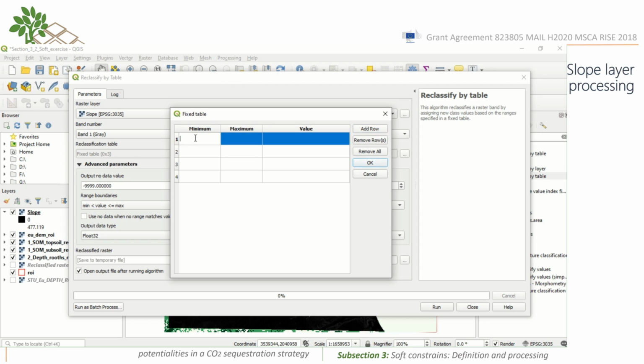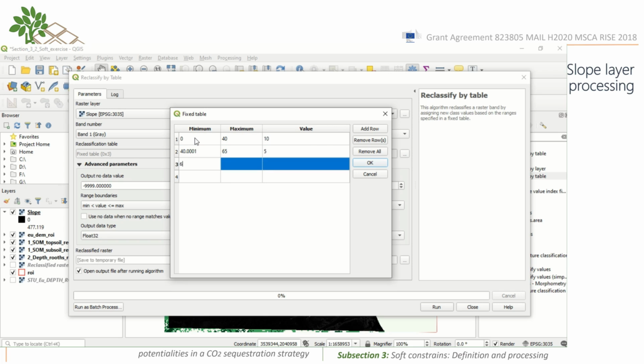In this case, the first is 0 to 40, and this is the value 10 because these are the best zones and the best lands with high potential. The second one is 40.0001 to 65 and the value is 5, that represents the low potential.